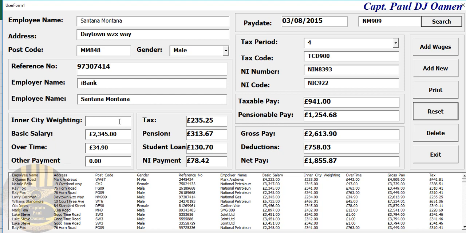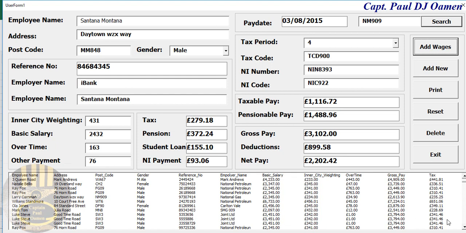Okay, let's change the wages here. All right, that's the city weighting allowance and is highly paid. And in here, overtime, hard working man, and in here, extra pay. So all we just need to do is to come right here. You see where we see the wages. Click on that, and you see the changes have taken place.